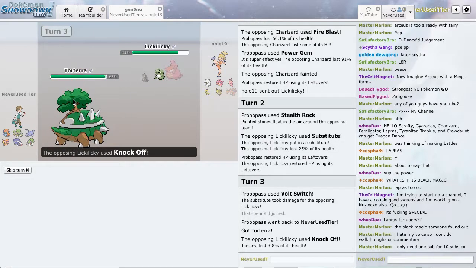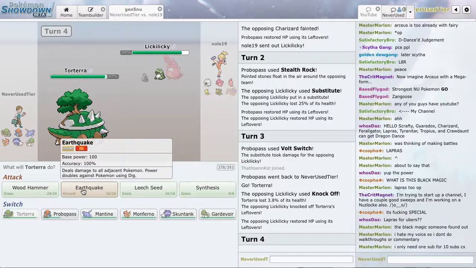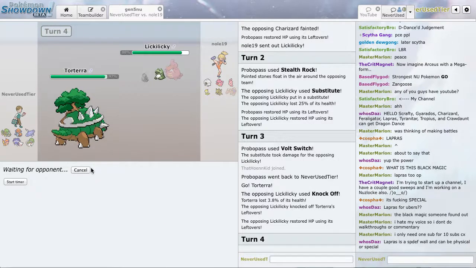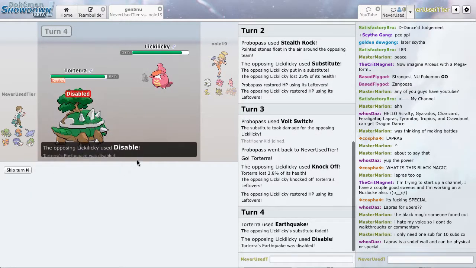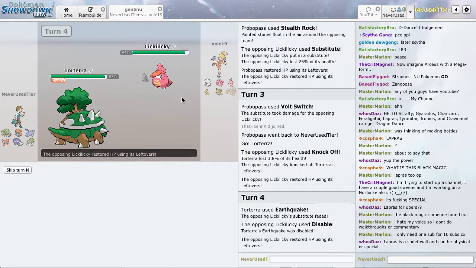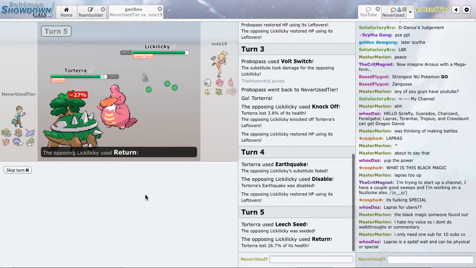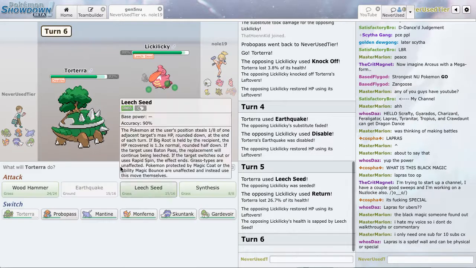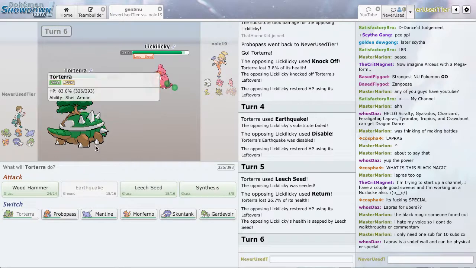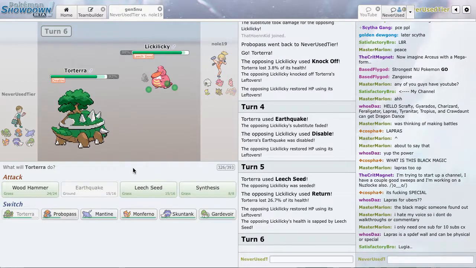Knockoff. Okay. So I think I am going to like this Torterra set a little more. Just a little bit bulkier with less speed investment because I do have other things for the other things. So I can Leech Seed anything. So, don't know what he plans to do. So yeah, this is plenty bulk with max HP, and I'm not sure exactly. I'm running kind of a weird spread. It's kind of a Smogon EV hybrid.